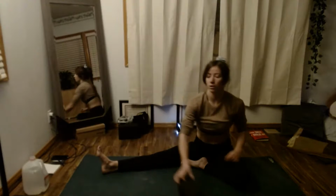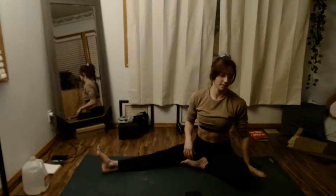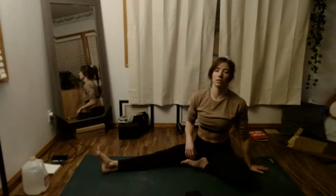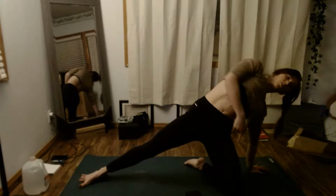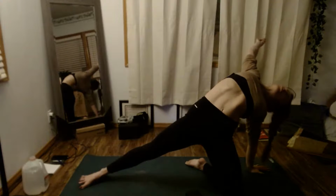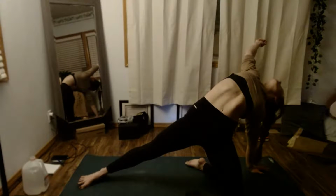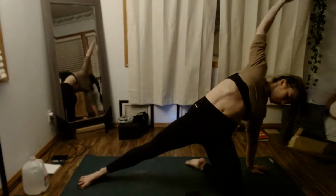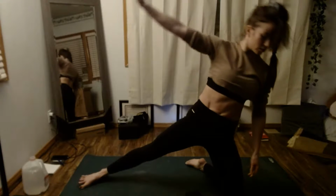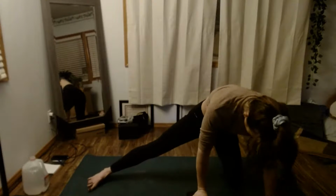Grab a block and put it in front of you if you got one. We're going to plant the left hand down on the outside of this bent leg. And then we're going to shift our weight up. So we're just coming to the top of that left shin, reaching the arm up. You can make it really exaggerated and dramatic here. Let the head fall back. On the next inhale, using your core to pull yourself up. You can readjust on your mat.